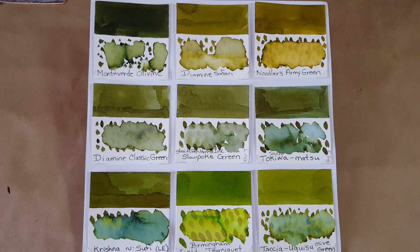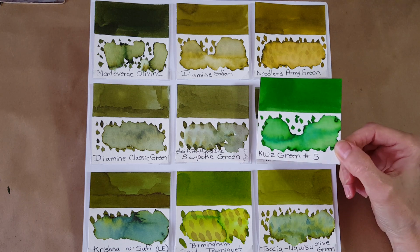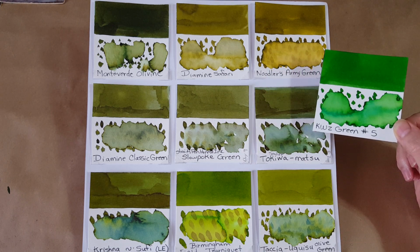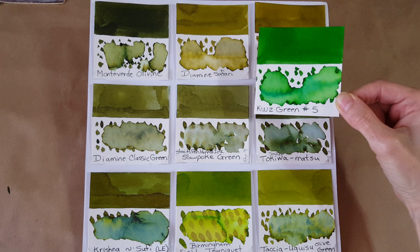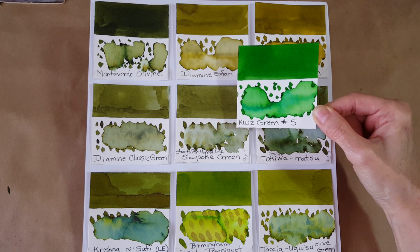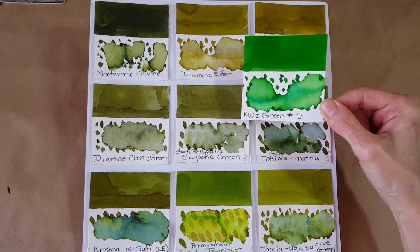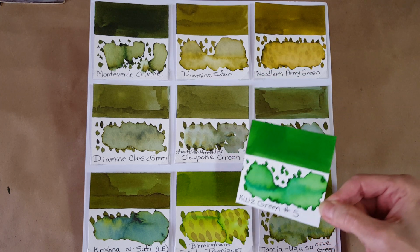So I had a lot of fun with this, but I do have more, and I'm hoping it won't be too much more, but I've had good feedback about doing this, so I'll keep it up. This is a classic regular green, KWZ green number 5, so that we can see where these come in against what I'd call a crayon green, or something they're going to give you in primary colors in art class. I used to love art. I had art all through high school. It was the thing that got me through, I think.